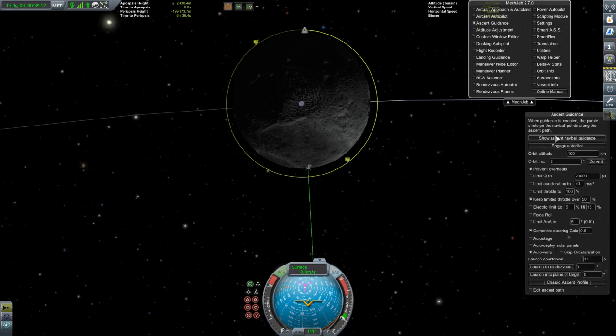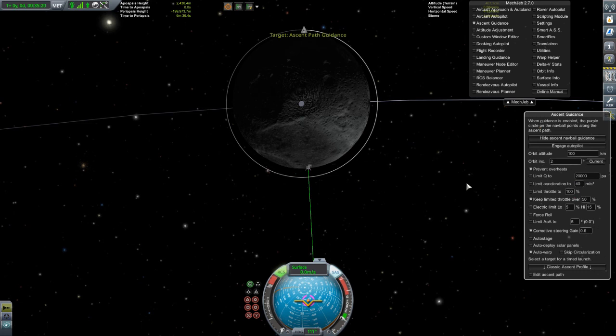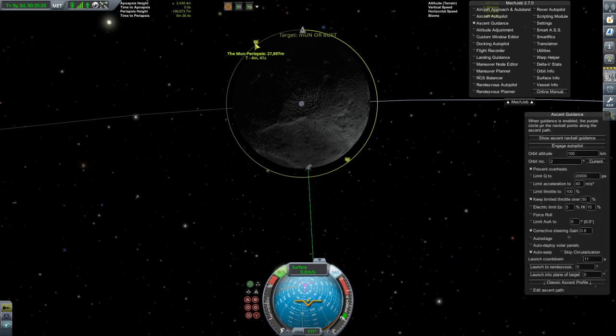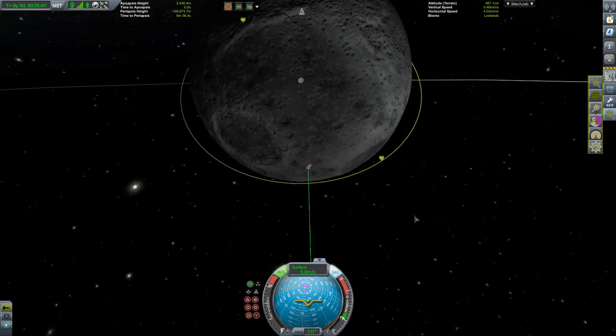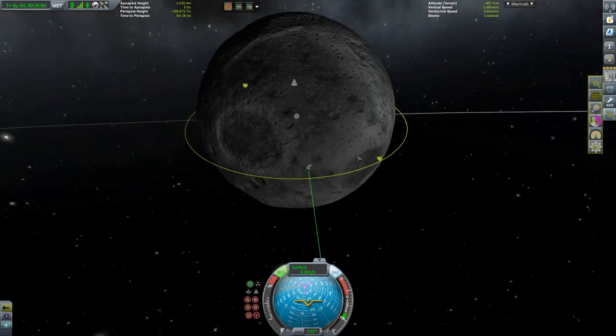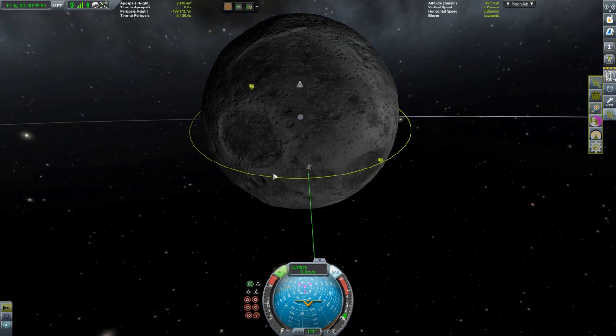Go to Ascent Guidance. And we are going to set that as the target. It's orbiting at 30,700 meters on the apoapsis and 27.6 thousand on the periapsis. So we want to kind of match that orbit. It's actually a little bit easier than you might think, because we're going to wait until it gets almost directly above us, right about here probably.